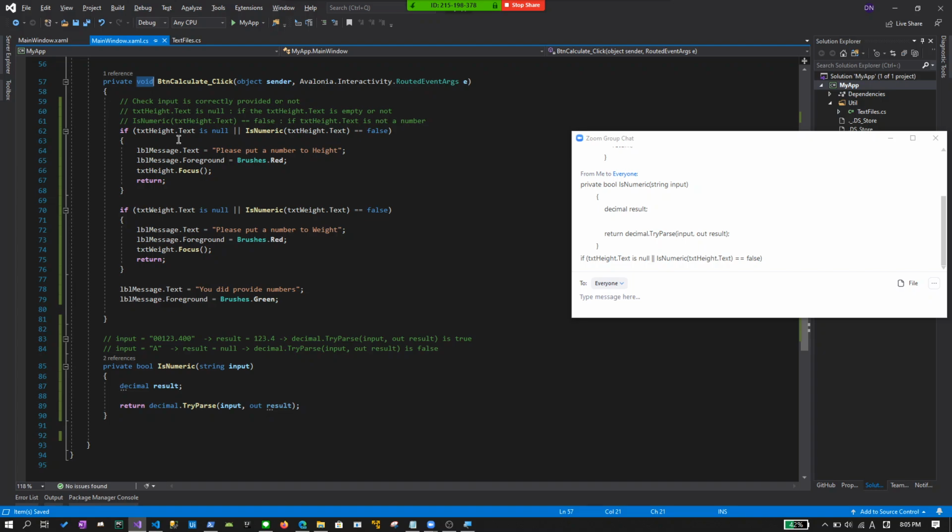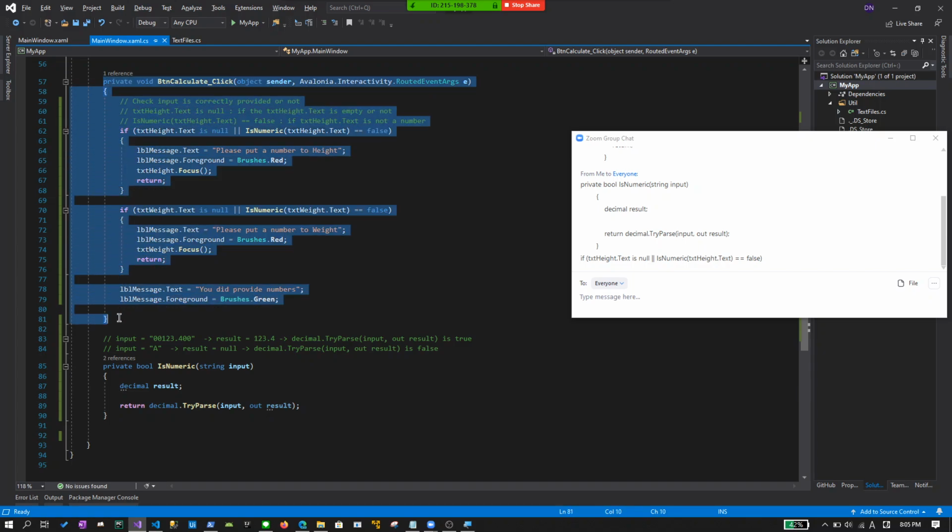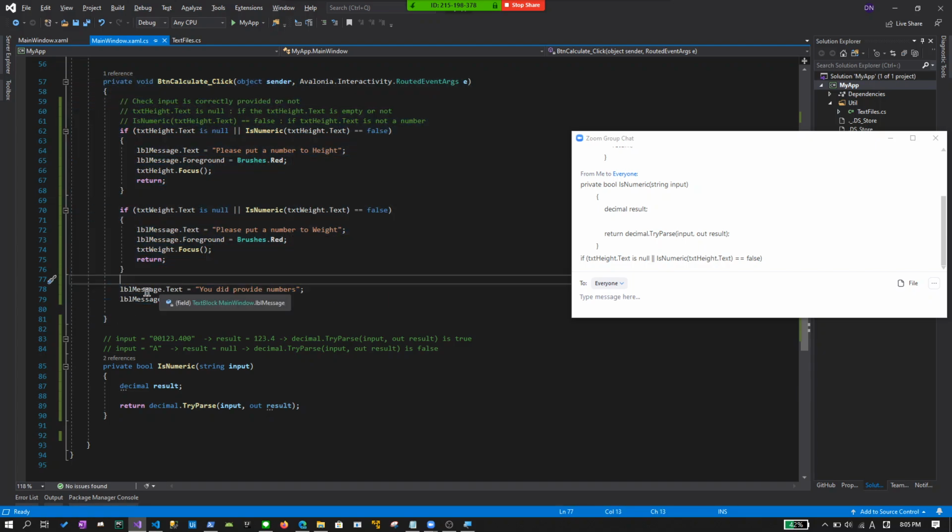It's not a function. I mean, private void, it is a function, but wait, you're returning something. Returning a text, right? If the conditions are met, then you are returning a text? No. This is a function that doesn't return anything, but the text is being controlled inside the function.